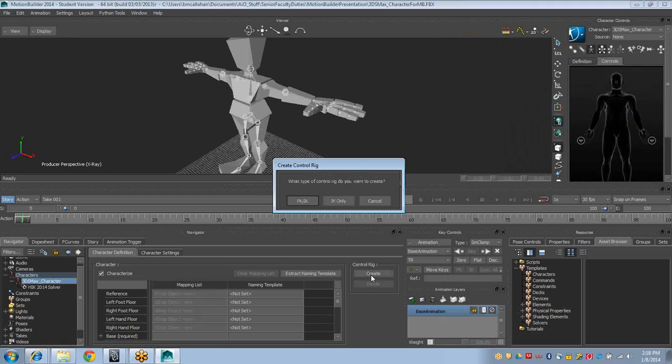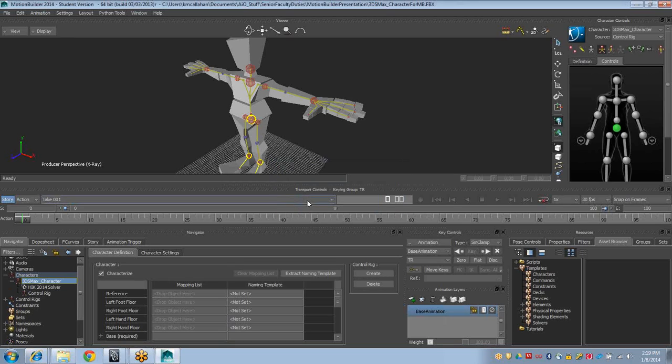And it's going to give us the option of choosing either IK only or an FKIK combined, and we're going to choose FKIK because that gives you the option of working with the FK skeleton, which is forward kinematics, or the IK skeleton. So it's always good to have that option. So we're going to click FK and IK, and that's it. We're actually done, ready to use this character here.